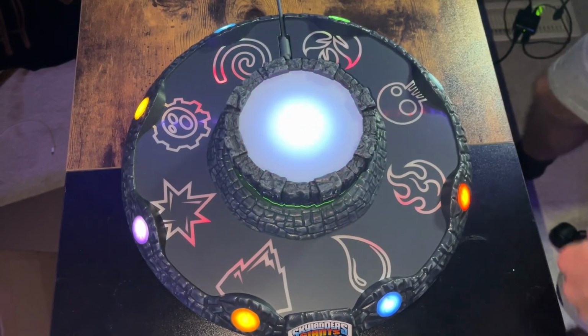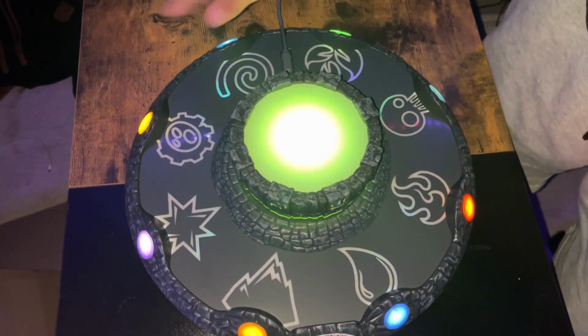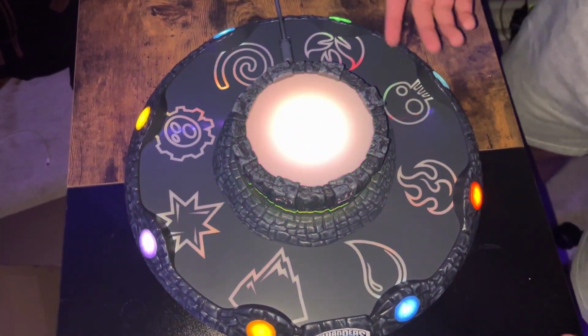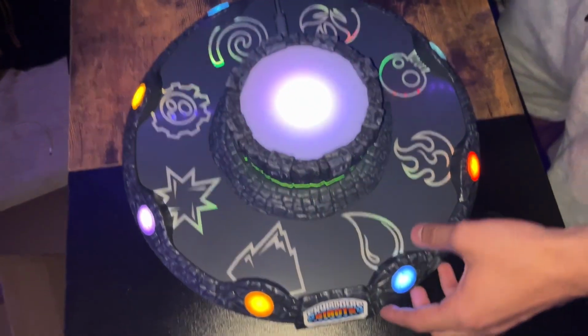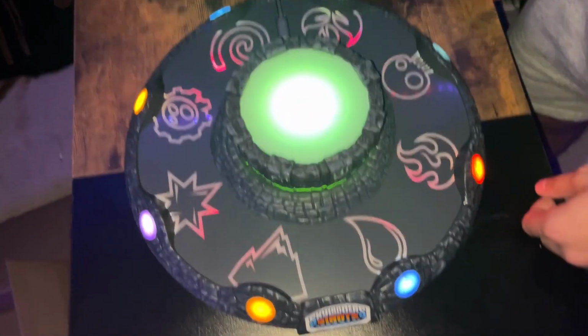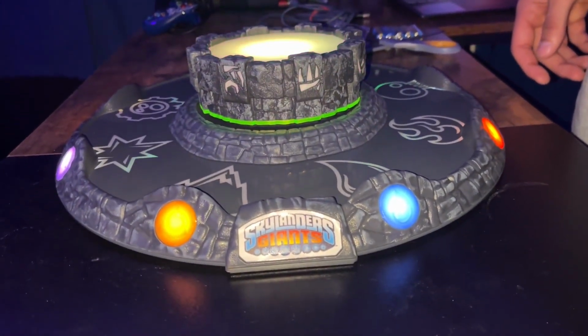Okay, so that's the complete battle arena, and then it gives you spots to put your Skylanders all around it. So I don't think I'll ever do that, but I do think it's cool. Maybe I'll put chase variants around it or something like that. But it's pretty cool. It's something that I've wanted for forever, and it's a good investment. I think that's pretty dope. Not gonna lie.